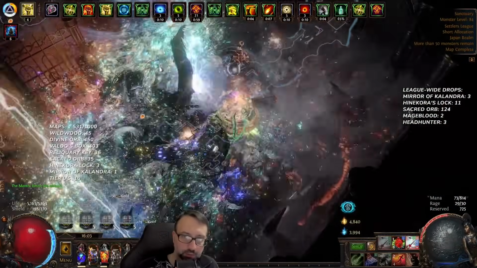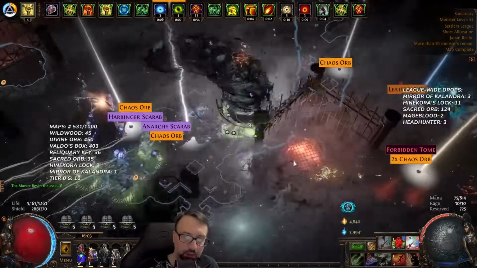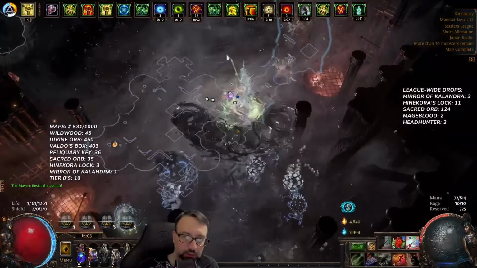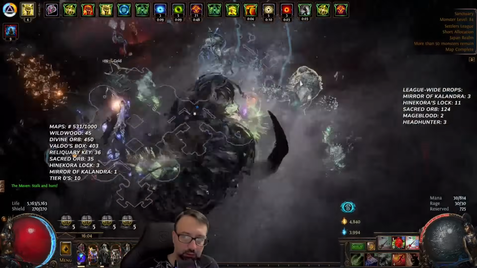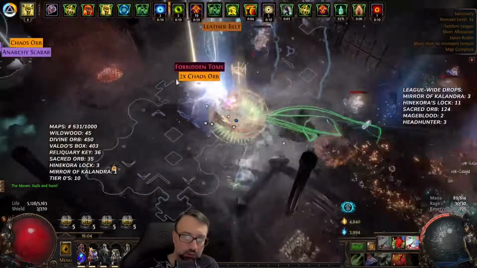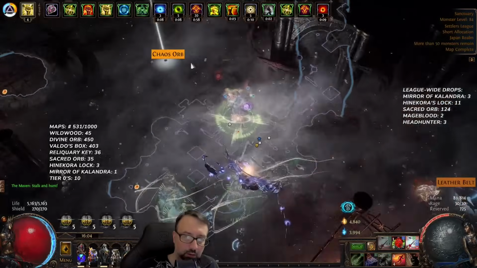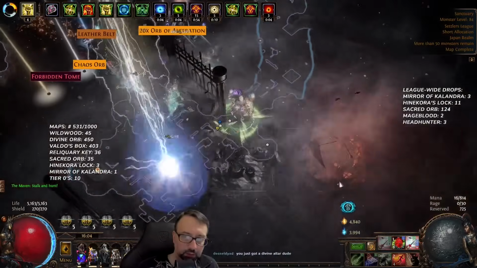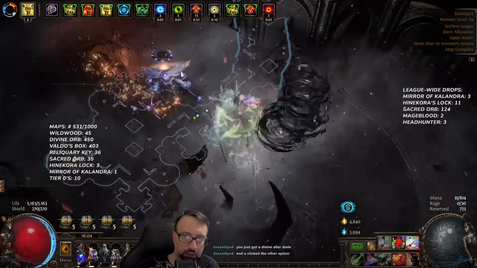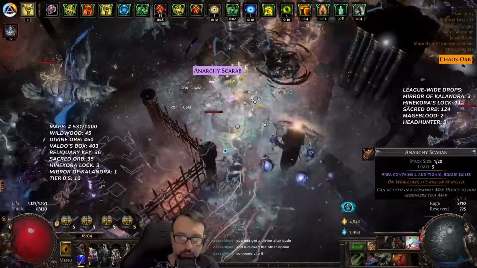Oh, we got currency dupes. All right, currency dupes on a Wildwood blue map. Hey, hey. Small number, but just got a Divine Orb altar, dude. And you click the other option. Oh, really? I didn't even read it. Oh, that's too bad.